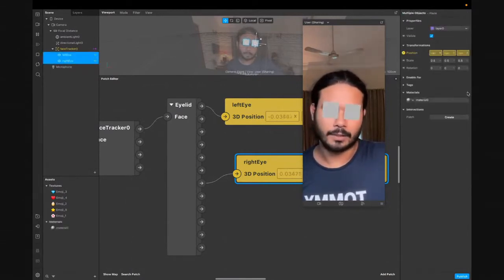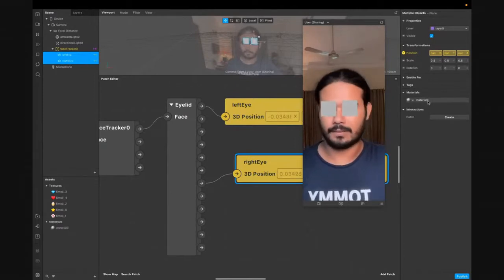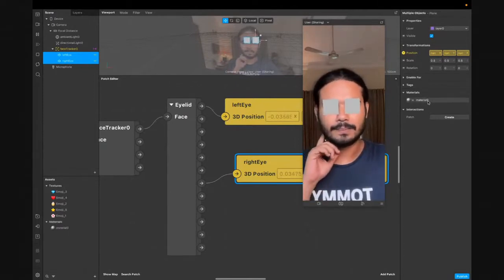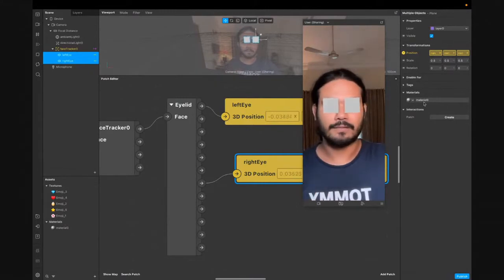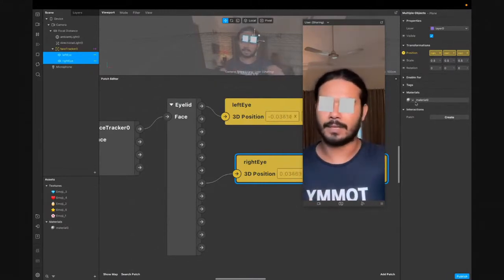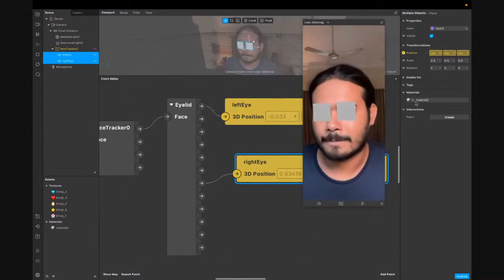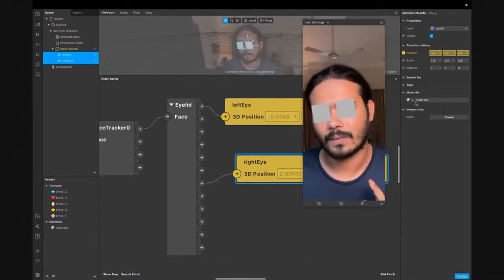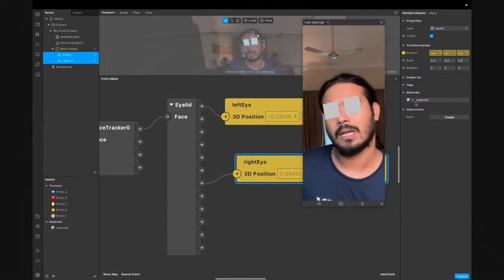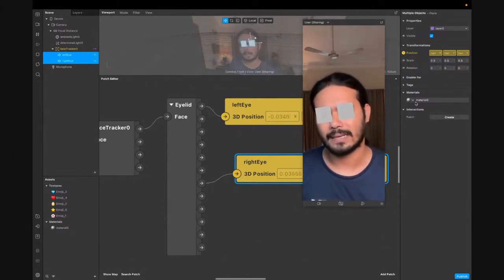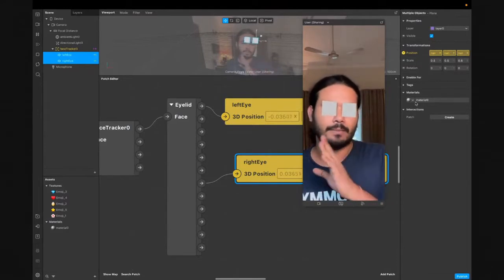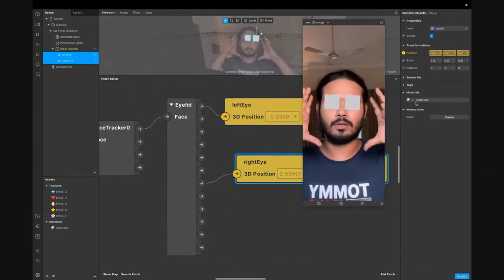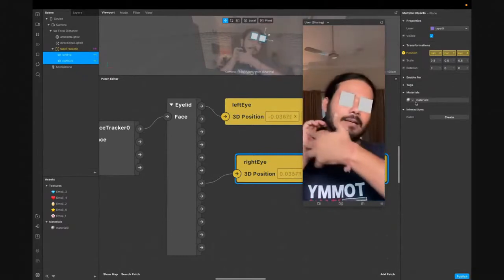I'm going to add a material to them. This is a common property for them because both of them will have the same material. Aman says better is dynamic eye position than static eye position. It's not going to be static. It's going to be dynamic also if you manually move it, because you're moving something inside.